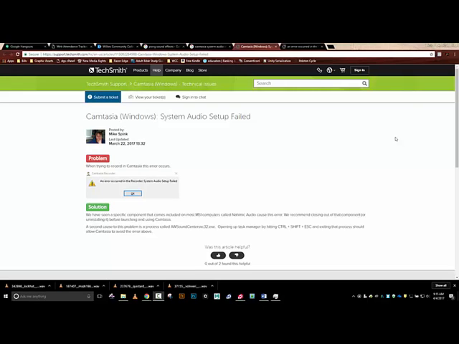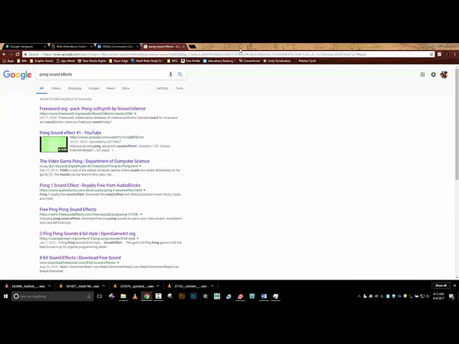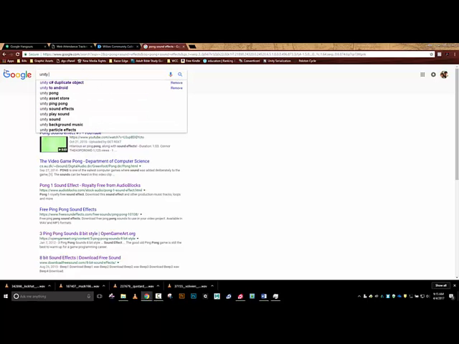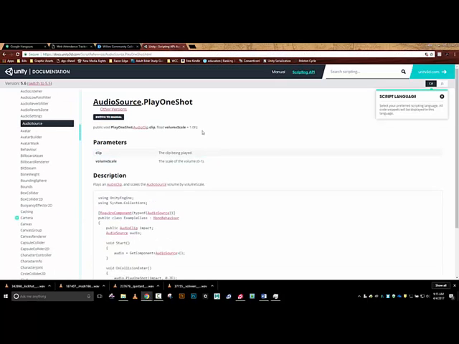Okay, so the next thing I want to do here is have it play a sound when a certain thing occurs. So let's go ahead and get into handy dandy Google here, and let's do a Unity C# play audio. Let's find out how to do it. So let's see. Well, it looks like I've got a couple of options right here. This one takes me straight into the scripting API. So does this one. Let's take a look at this one. So what does this one do?